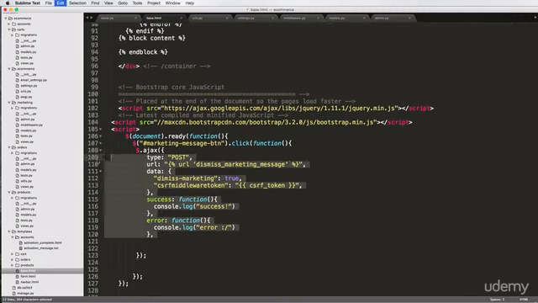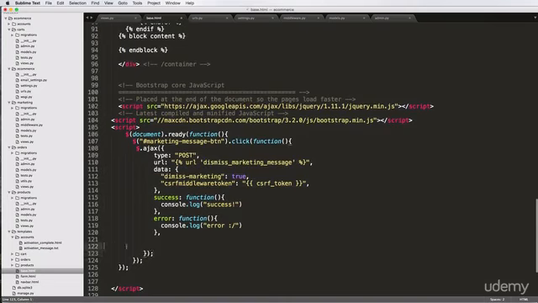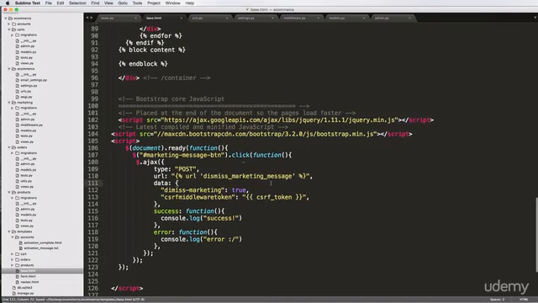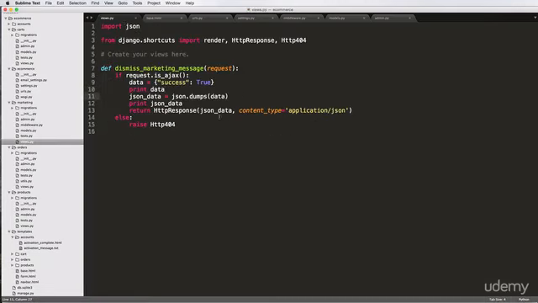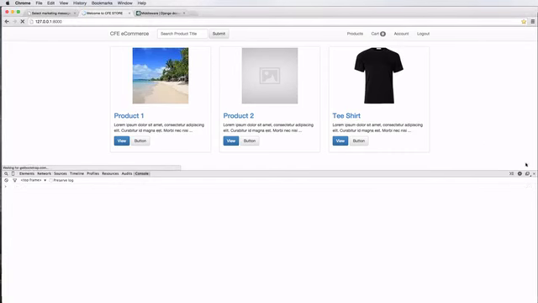I'm going to just go ahead and tab the Ajax stuff in a little bit, and then also tab it in one more time, just so it's nice and clean and I can read it very well. All right, so now we're going to actually click on the button and see what happens. Back in our view, this is what we've got. I added success being true because we'll see what that does in just a moment. So back into Chrome, do a little refresh in here.